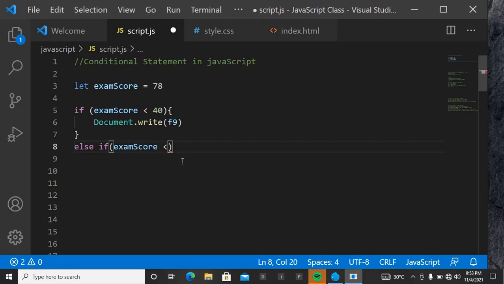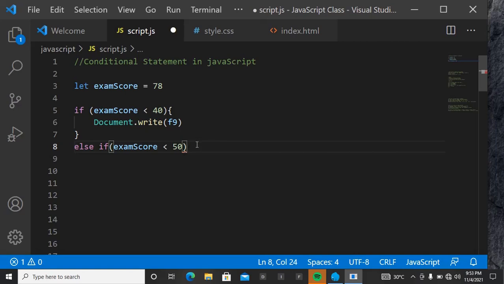Less than 50. So when it is less than 40, that means from 40 to 49. Now when it is less than 50, that is 50 to 59.